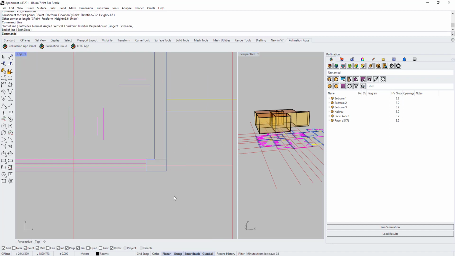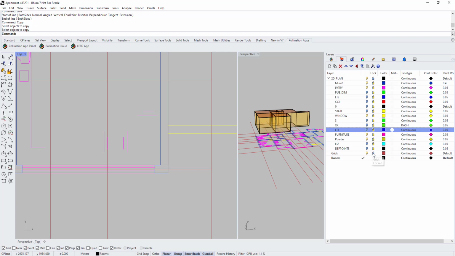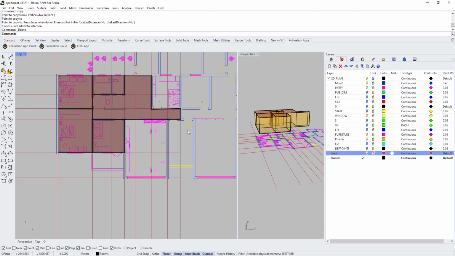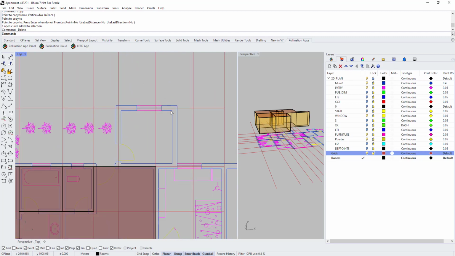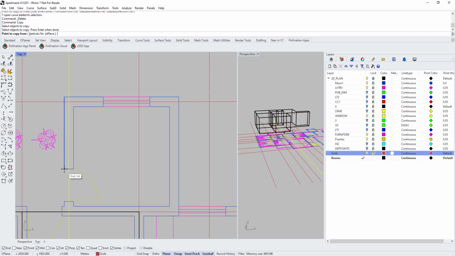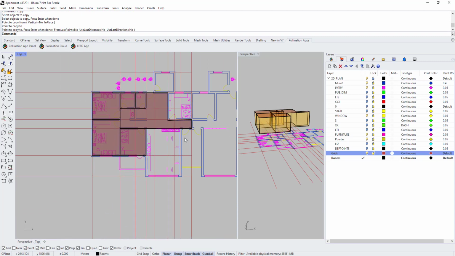I have to go to a different layer, but I'll fix that later. So I copy this guy, or this is locked. So I'm going to unlock the grids here and then copy this line from here to here. And I'm going to delete this guideline that I drew. Okay, and I can see that I will have a similar problem there. So I'm going to copy this line from here to here.